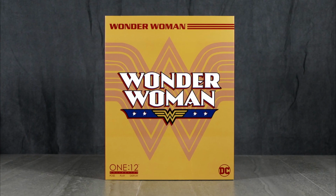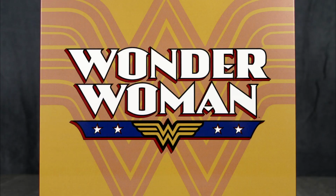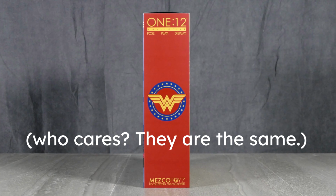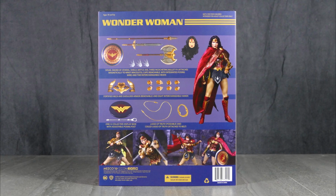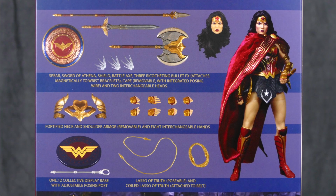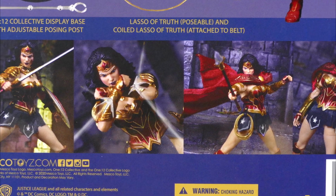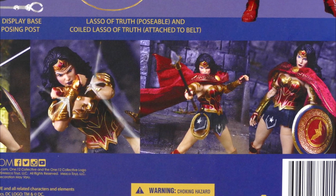For those of you interested in the packaging, well, here's the front of the box. I love that Wonder Woman logo. And here's the left-hand side, or the right, I can't even remember. They're both the exact same picture. And then we have the back of the box, where we can see the figure and everything that we're supposed to receive on the inside, with those fantastic Instagram-worthy art action figure pics down the bottom.